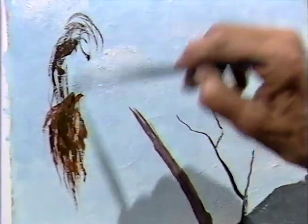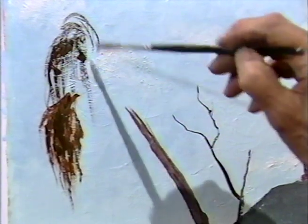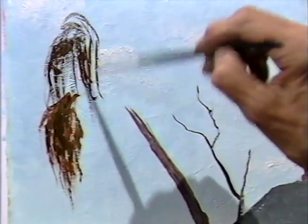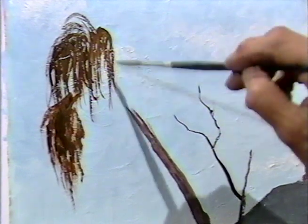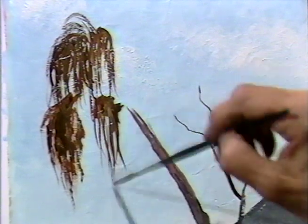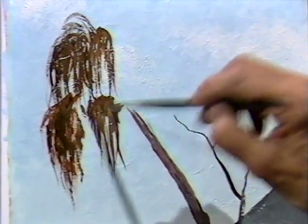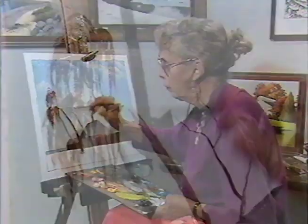So up here, it should be interpreted, of course. I'm not going to start painting 18 million hanging branches. But it has to have a certain deliberate quality to it, as well as interpretive, which may be a contradiction in terms, but if you see what I'm doing here, you'll understand that the parts that are solid are solid, and that's where the branches are so close together that they appear to have a solid form, and then as they work their way down, they become wispy and hair-like and willow-like. And the wonderful dramatic quality of this kind of thing is manifested.